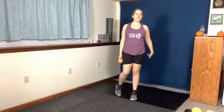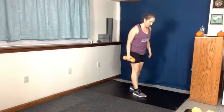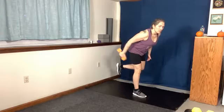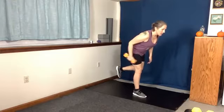This time I'm going to try alternating sides just to see what works best for me. Both sides are fine. The whole idea is just to get that difficulty level up just a little bit. We're still working that tricep, regardless of what leg you lift.